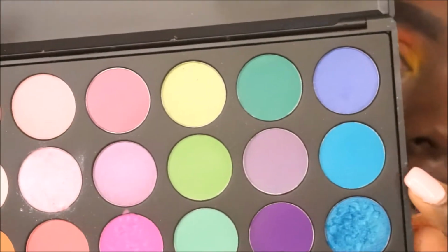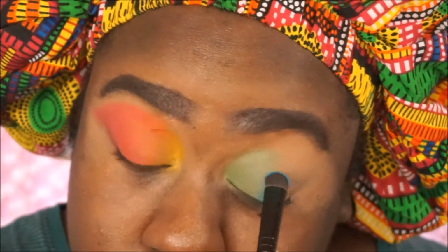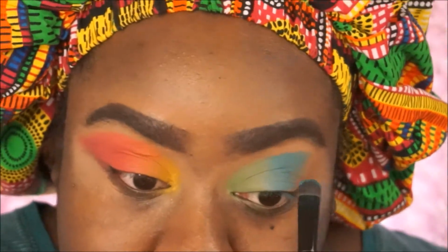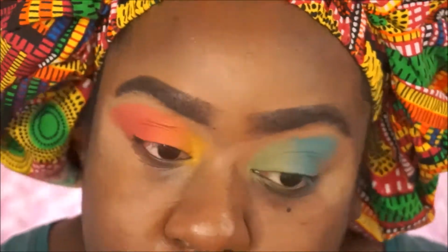All right, and then we're going in with the blue, like the sky blue, and putting that on our lid and kind of blending that in. It kind of already just blends in with the green, so you don't have to do much blending, but of course you still want to try to blend, you know what I mean? Okay.